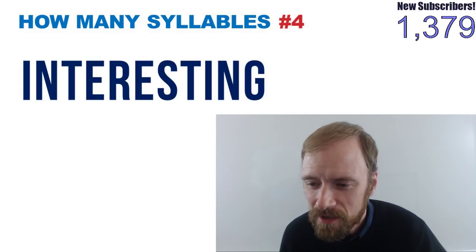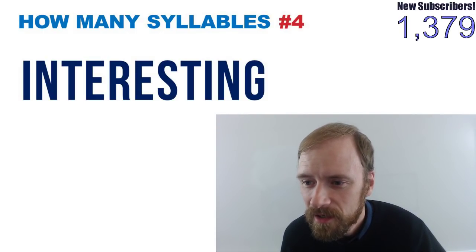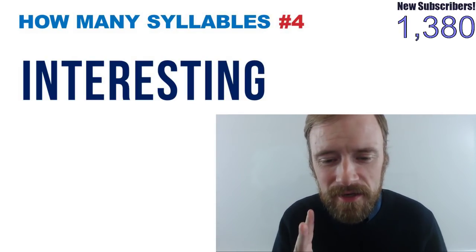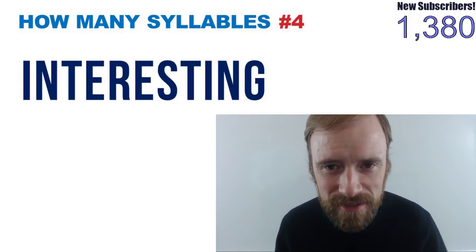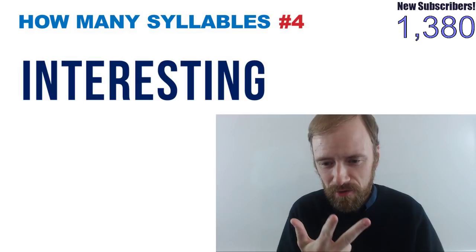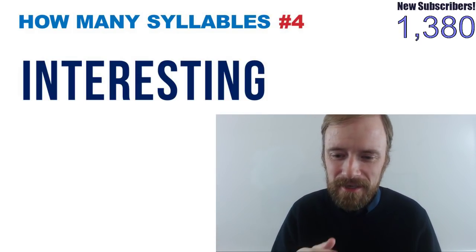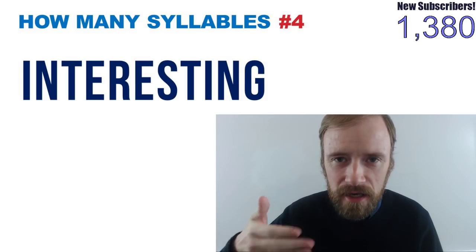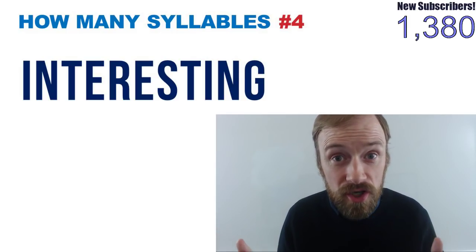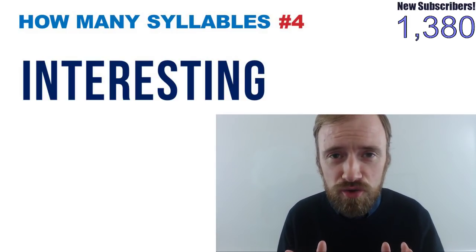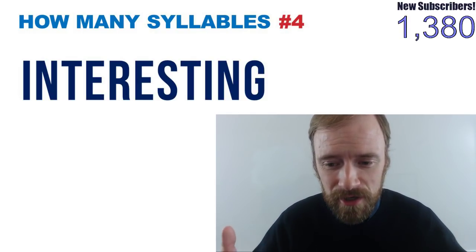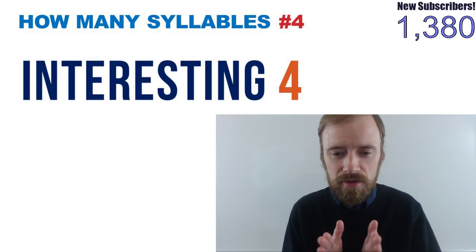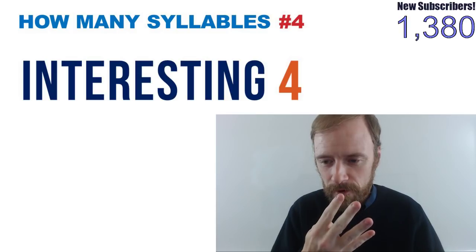Oh, that's good to hear about Indonesia and the MRT. They really need that. So how many syllables? Now, there's two ways to say this word. If you say interesting with the middle sound dropped, there's 3 syllables. But if you say all the sounds, that's going to be 4 syllables. So the way the native speaker says the word can change the number of syllables. So interesting is 3, but if you say it fully, that's going to be 4. But for this, I'm going to use the full version. Interesting, 4.